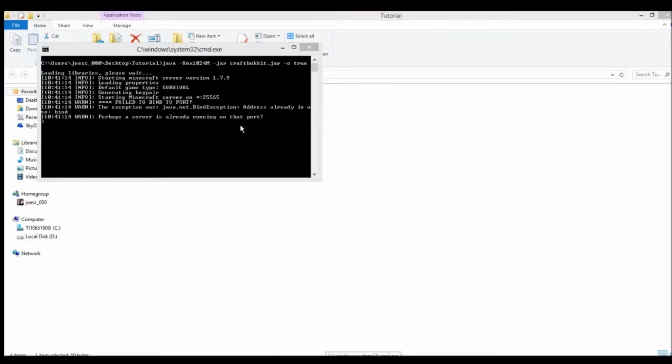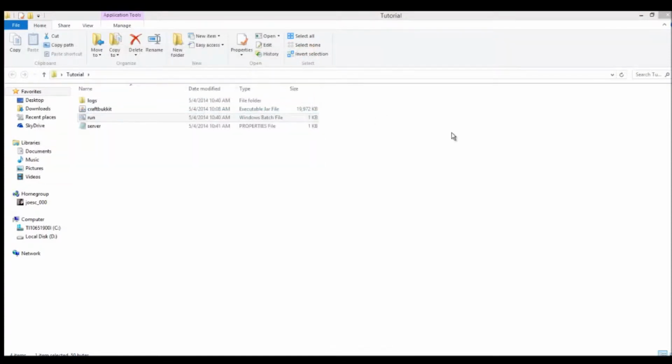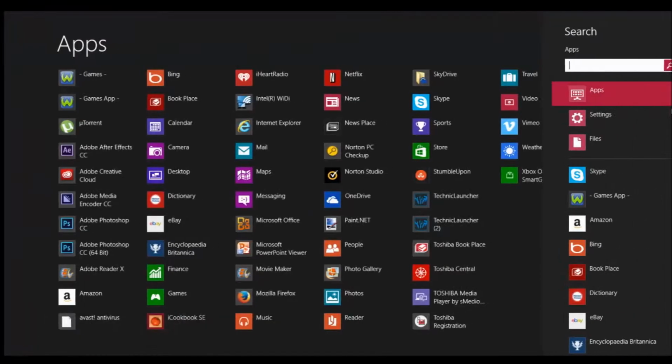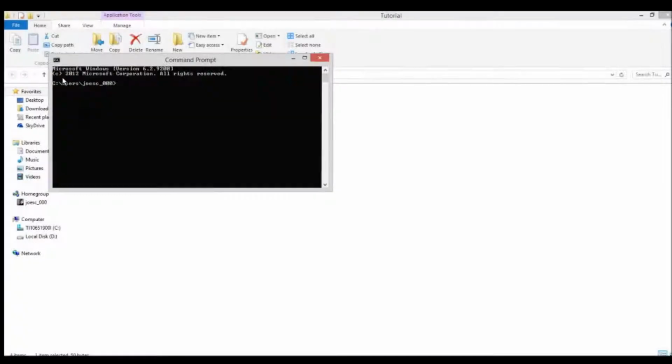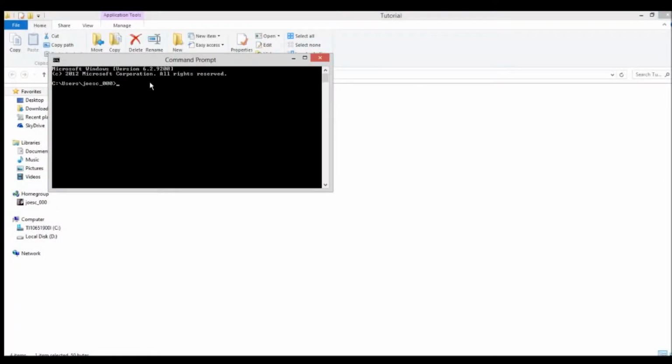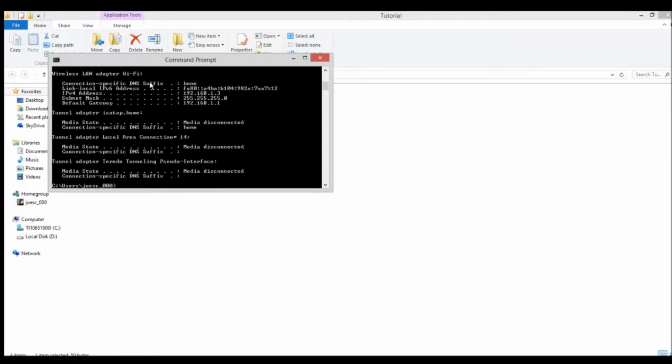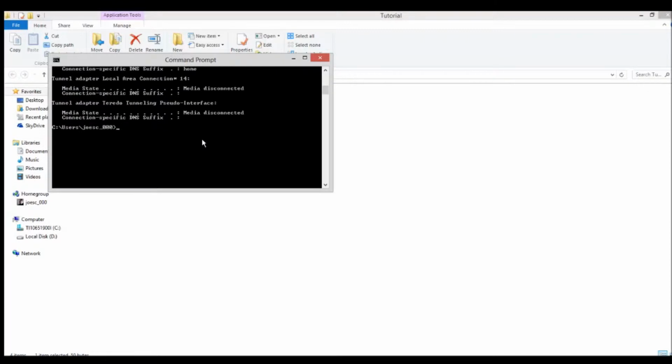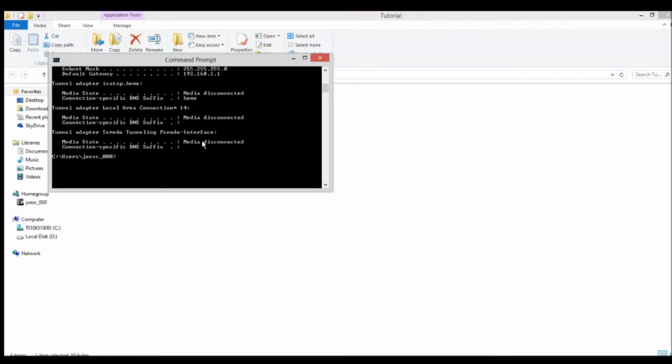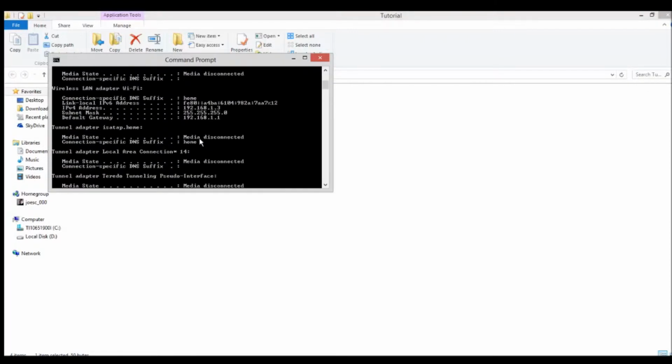Alright, good. So the next thing we're going to do is open a command prompt. CMD. What you're going to type in is ipconfig. Then we're going to hit enter, and it's going to all be blurred out on this side, guys. Sorry, I just want to be kind of secure.